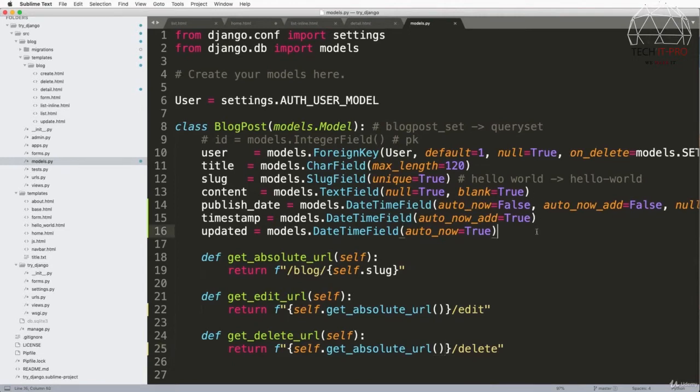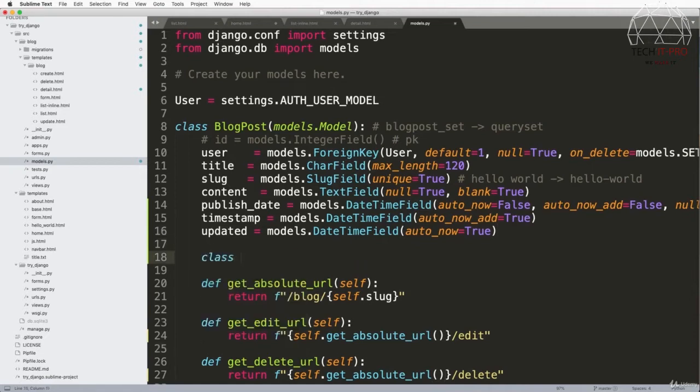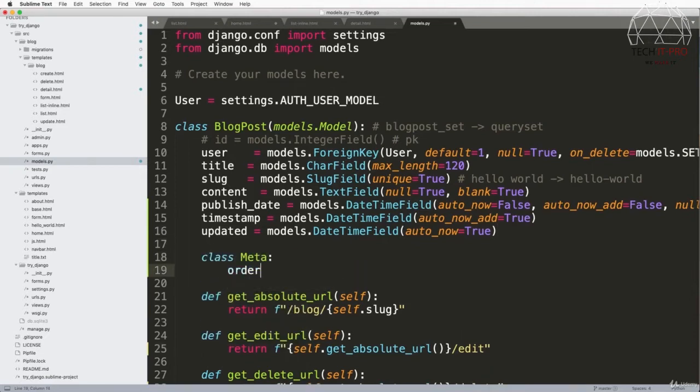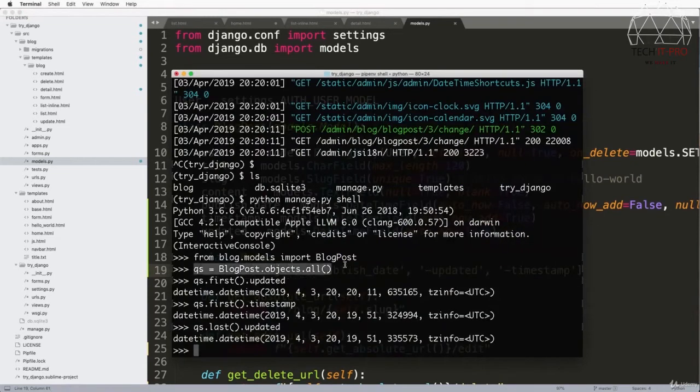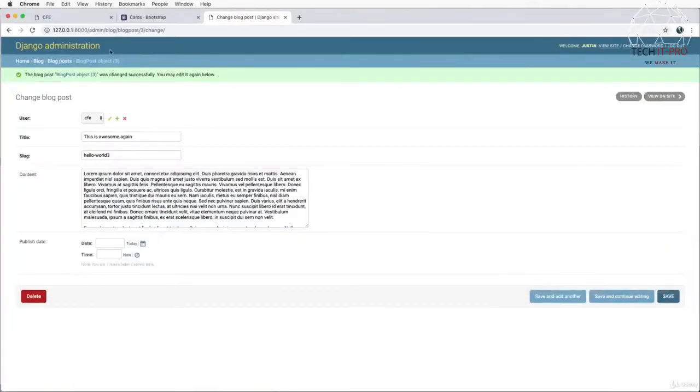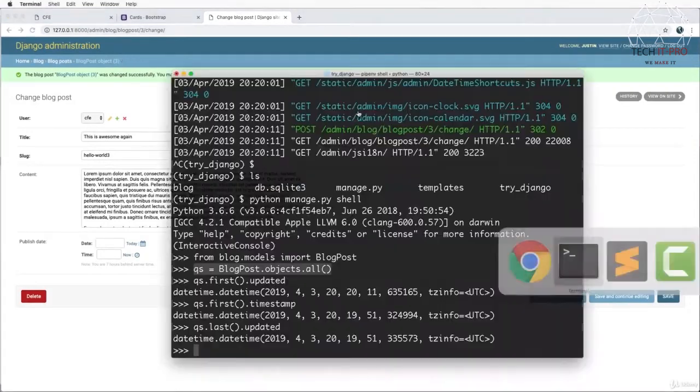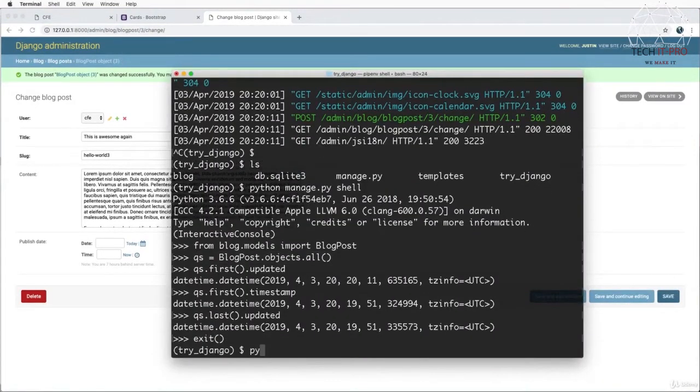It probably makes a lot more sense to order things by these dates. So I'm going to go ahead and do class Meta and say ordering equals, well, if I want the most recent one first, I would do negative publish_date. If I want the oldest one first, as in it was posted a long time ago, you would leave that out. So I'm going to do publish_date, then I'm going to do updated, and then I'm going to do timestamp. So this ordering has to do with the queryset, the order of this queryset. And before I change anything, it has to also do with the posts themselves.